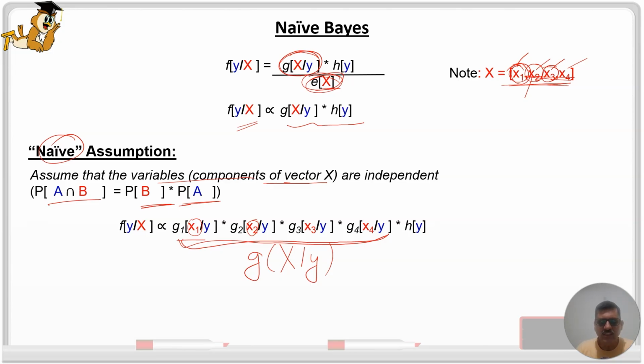So what we are saying is that the probability of getting a vector x with specific individual values is the same as the multiplication of those individual values appearing. That's what we are saying. That is the independent assumption that we have made. We have made this independent assumption because we do not know any better, and that is why the word naive comes about. Naive Bayes.